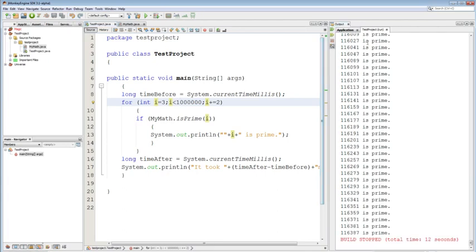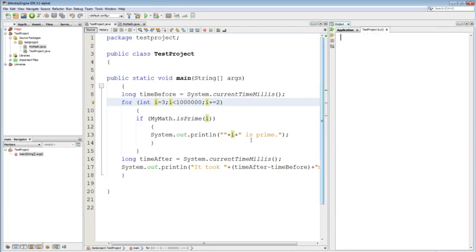Let me stop it. System out print line actually takes a lot of time; I don't know why, but writing to a print stream apparently takes time. So we're just going to comment this out. We're going to have no logic here, but we are going to run this method. This is the method that's expensive. So I'm running it, and we just have to wait for it to finish. And it'll tell me how many milliseconds the whole thing took to count from 3 to 1 million in primes.